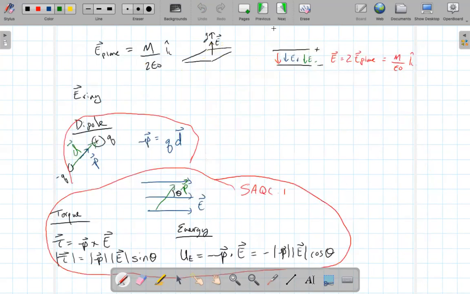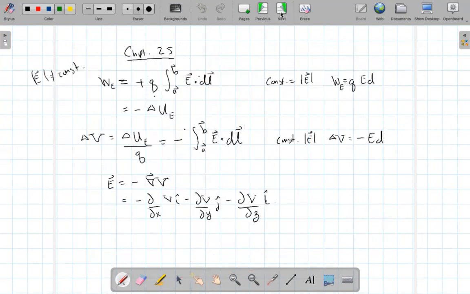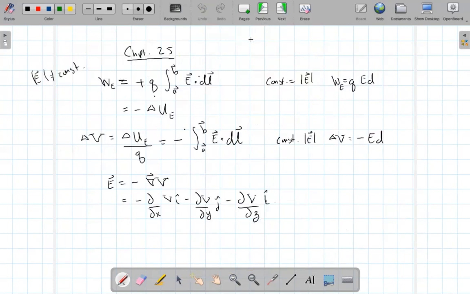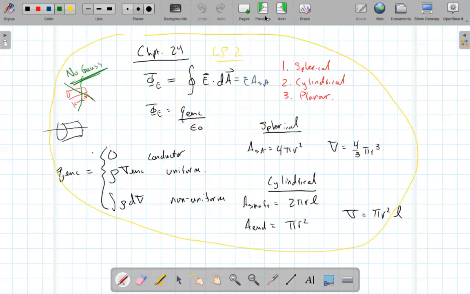For the short answer ones, we're definitely looking at dipoles, so putting dipoles into external electric fields, looking at torques and energies, things like that. For the next one, superpositions from the potentials we were looking at. In this case, it would be from point charges. So have a bunch of point charges, find the potential at a given point, what's the work done to create that, and so on. So that's about it.